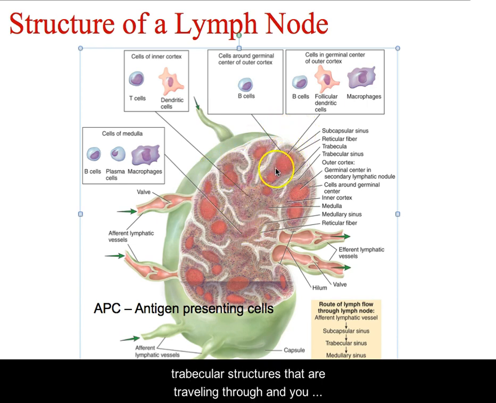And you have a cortex that has different populations of cells in it, depending on how deep you are inside that cortex. And then inside the medulla, you have a different population of cells here. And more importantly, not that you don't need to know what these cells are, you definitely do, you need to understand that fluid, that interstitial fluid, that is now lymphatic fluid, is now bathing over all of these cells as it exits towards that lymphatic trunk, towards the cisterna chyli.